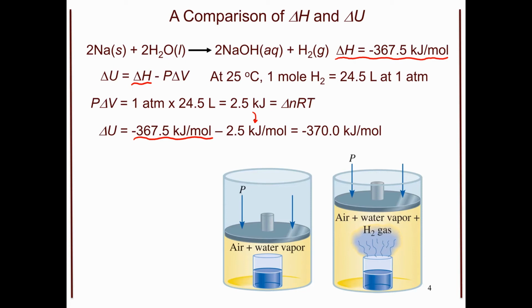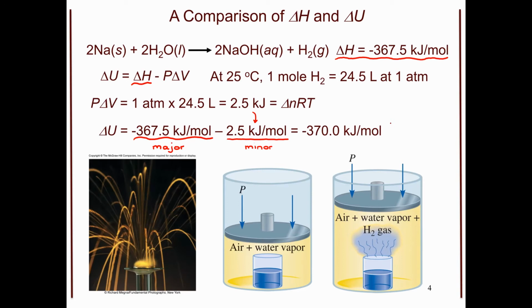So what does this mean? Well, we are going to have major and minor contributors when dealing with our energy. Notice that our delta H is historically going to be our major contributor. When dealing with our internal energy, the lion's share of our energy is going to come from our enthalpy. Then our minor component is typically going to be our work. So no matter how much work you end up doing, it will only typically contribute a little bit of the energy that we are going to calculate.